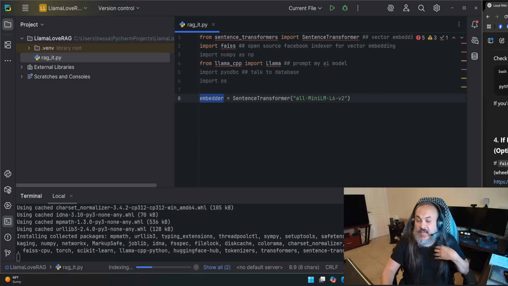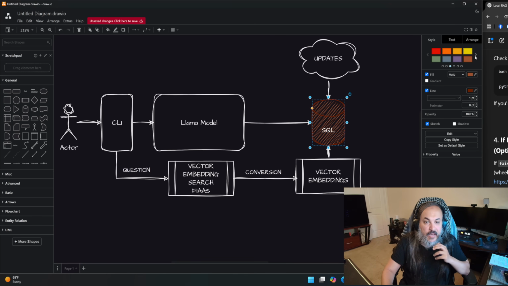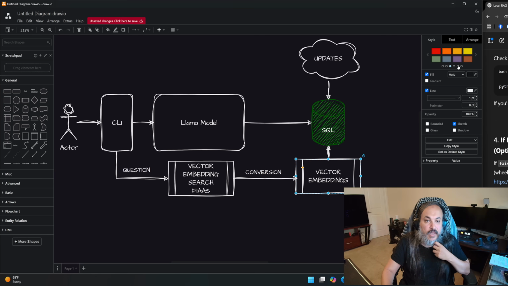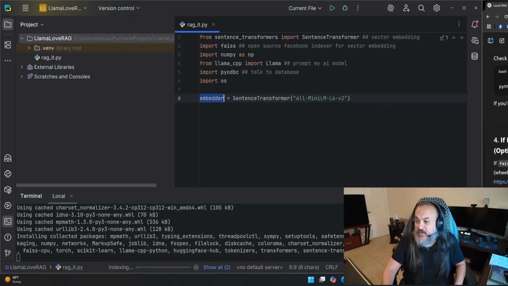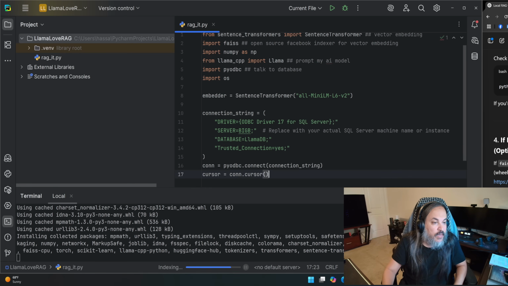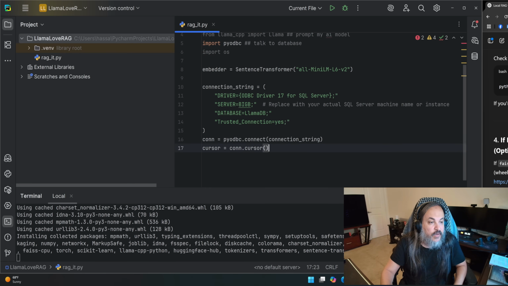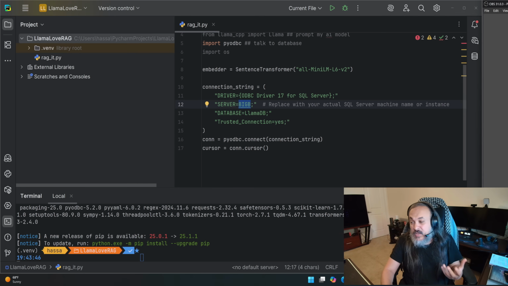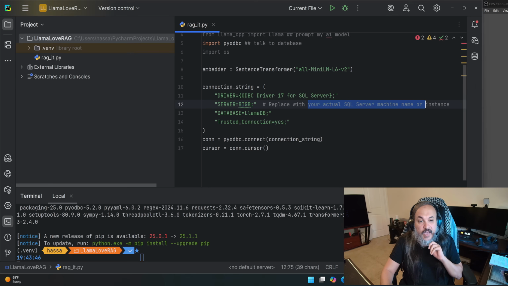The next step is that I want to connect to the database. Remember, in our model here, this part is already done. Now I want to build this part, right? I want to connect to the database through the vector embedding, but you need to connect to the database first. So let's create the code where it connects to my database. We already created llama.db. Big B is basically my computer name. That's the server that I'm running on. You could probably use localhost, but that's what worked for me. Big B is my actual server machine name.